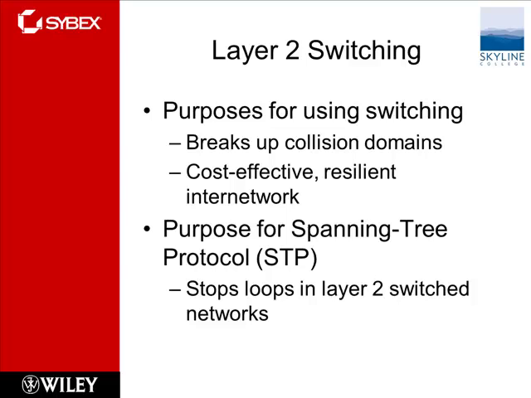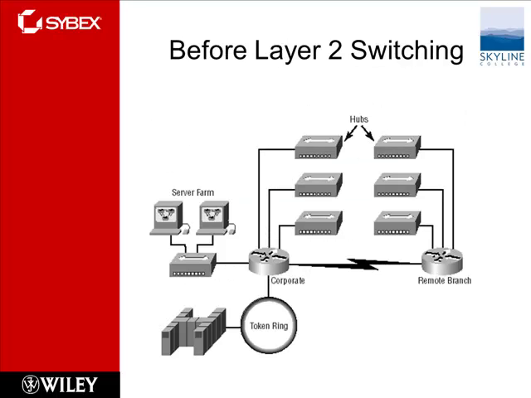What this allows us to do is to have a physical loop, but not an electrical loop. What it will do is turn off one of the ports so that we don't have the transmission of data. It'll still talk to the other ports. The switches will talk about what's going on, and then if the other path goes down, it'll go through the process to bring up our alternate path, and we'll do a little demo on that here in a couple of minutes.